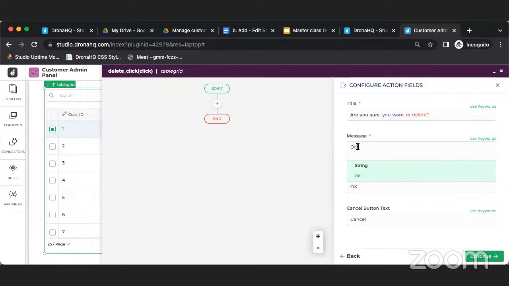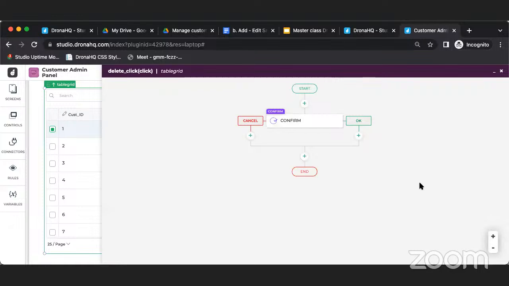So you can even take a dynamic input over here using what customer name has been selected, right? So we can do that as well. This is a title. I think we'll just keep it short. The message would be a bit long and short. And then yes and no would be the 2 options. So if the user selects yes, this flag will run. If the user selects no, this flag will run.